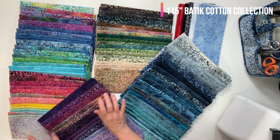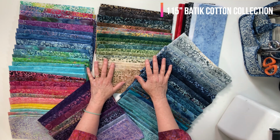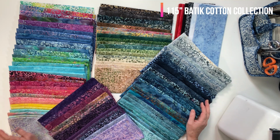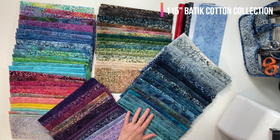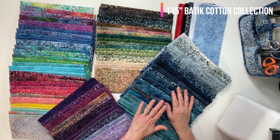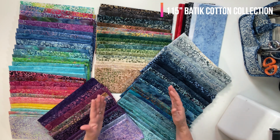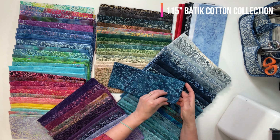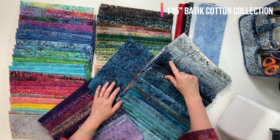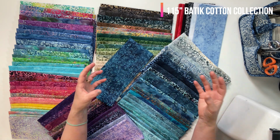So on our website, we are doing a couple of things. We're going to make sure, of course, that all of the inventory is up to date for all of our 115-inch wide fabrics, which is part of our Batik fabric collection page, as well as each one of these can be and will be available as what you would consider a 45-inch wide fabric. We do cut our 115-inch wide fabric down to be a traditional 45-inch wide fabric, because you may not need 115 inches. So let's say Violetta, Copen, you need the Majestic Blue, you need a Twilight Blue, all the way through to Chrome as a fabric bundle, a fat quarter bundle or a half yard bundle for your quilt project.